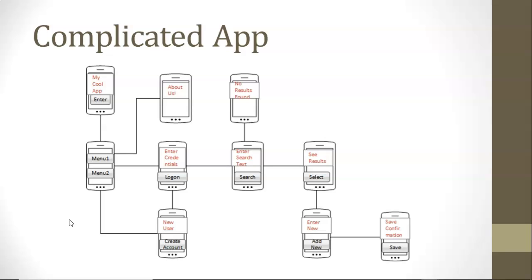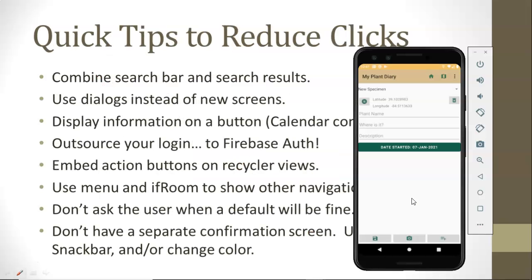So I'm going to use this as a point of reference to show one way to do it, complicated with a lot of screens, versus another way to do it, simple with fewer screens. So this is just an example. We don't really need to pay attention to all the details, but you do see a splash screen with an enter button, a main menu screen, a whole logon series, and about us. And then one thing that's kind of interesting, a search screen, a results screen, and then a place to enter a new item, and then a confirmation screen. So several different flows that we could consider about how to simplify. I have several quick tips on how to simplify your application and reduce the screen count.